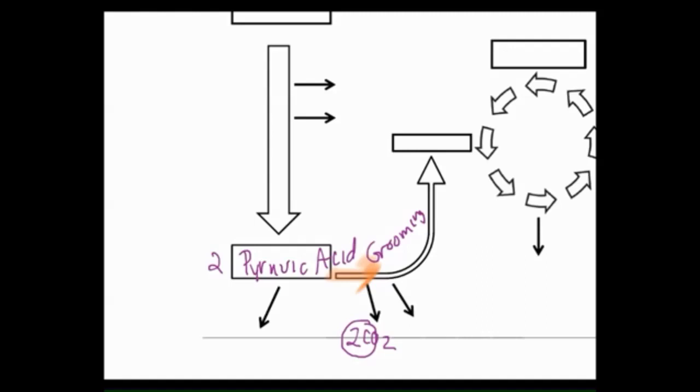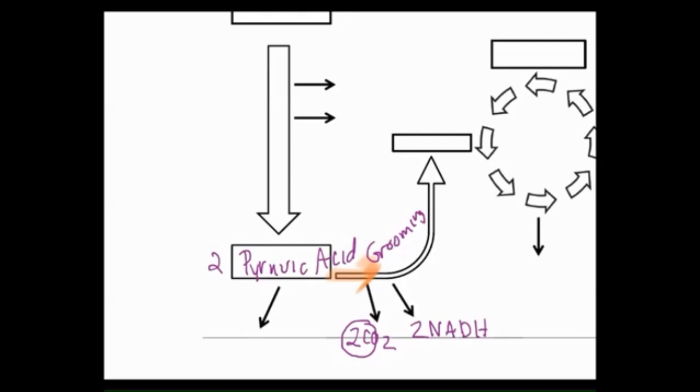We're also removing some hydrogens. Remember, when we think about oxidation and reduction, that's what we're moving around, are these electrons in the forms of these hydrogens. So like we had in glycolysis, we're also going to remove some of the hydrogens, the electrons, and we're going to load up 2 more electron carriers. So now our pyruvic acid is also losing some of those hydrogens, and we have 2 NADHs that are released.